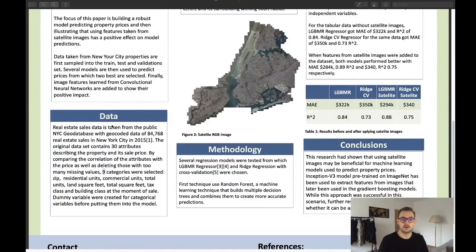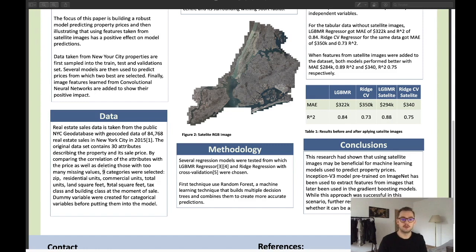Data was split into training, validation, and test set, 90% for the training set and 10% for validation and test set, and the test set was only used to do the predictions on for the results. Originally, the set consisted of 85 sales from New York City in 2015, and it had 30 attributes originally. However, some of them had too many missing data, or were copies of other columns, or due to plotting the correlation had been chosen to be uninformative. And finally, I had only chosen 9 categories to go forward to the model.